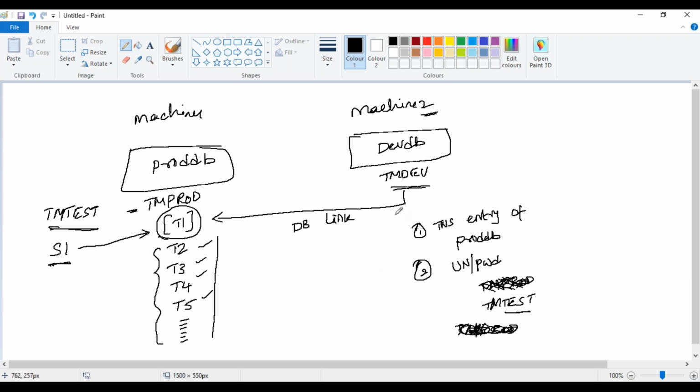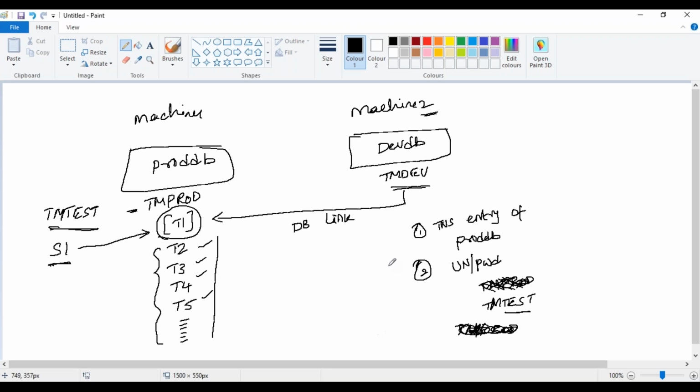So in that case, if TM dev is accessing this TM test, it will access only this synonym, whereas this synonym is pointing to only one table of TM prod. Yeah, Pawan, but before that, you'll have to grant select on that table to TM test, otherwise it won't work. Yeah, of course, we need to grant it. Obviously, grant is required because when I say creating the synonym, without the grant that will not work.